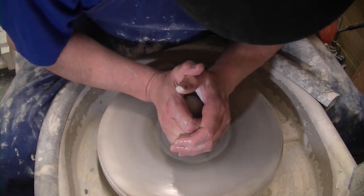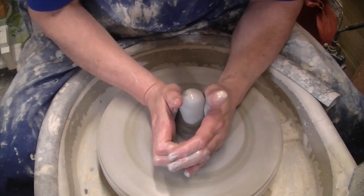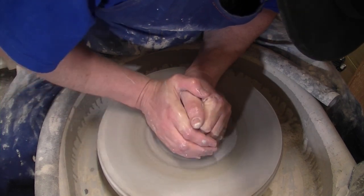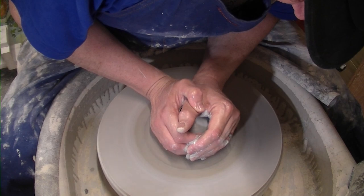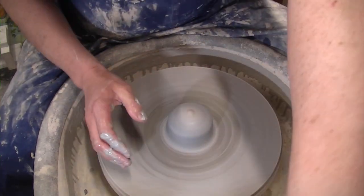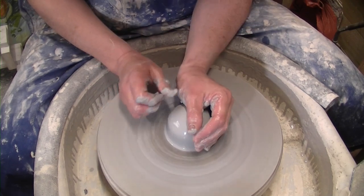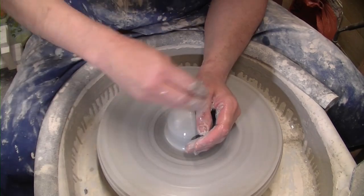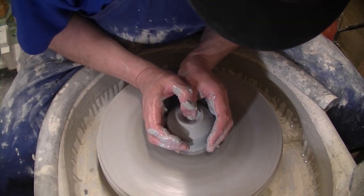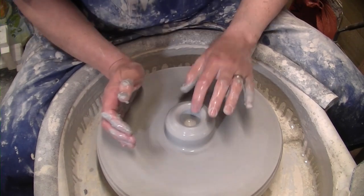So we're just going to cone it up. You can feel that the coloured bits dry under your hands as the clay gets worked. Right, so we'll centre it as quickly as we possibly can. Right, we're centred. We're going to break in, like so. Then we're going to open it out.